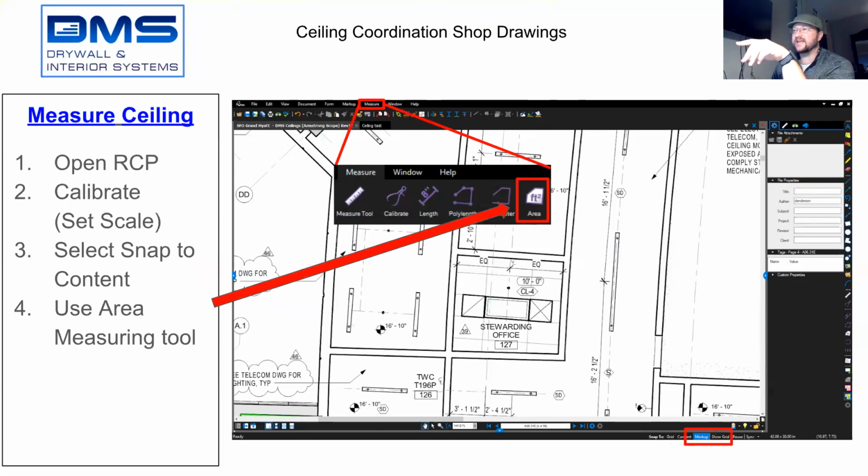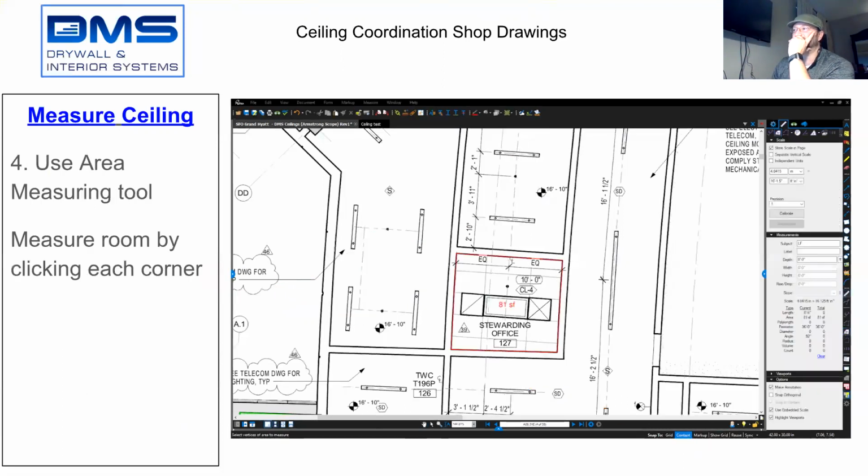Okay, once you've set that up, you'll go back into measure and use the area measuring tool. To measure the room, you click on each corner, so you want to run around the perimeter of the room and click each corner. You'll see on the slide that in this case it highlighted in red and it says 81 square feet in the middle.